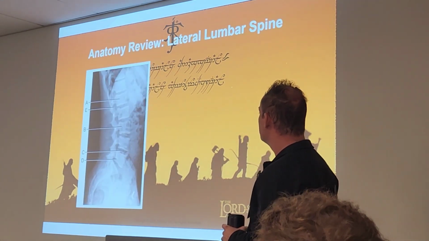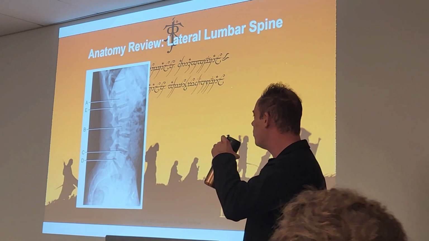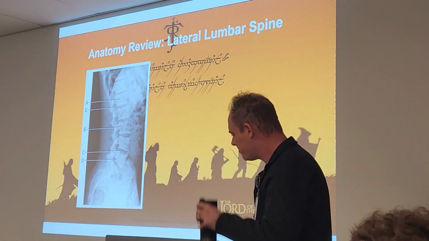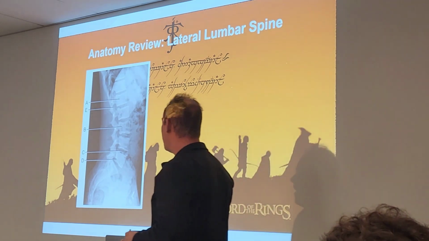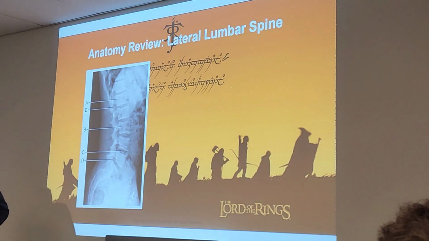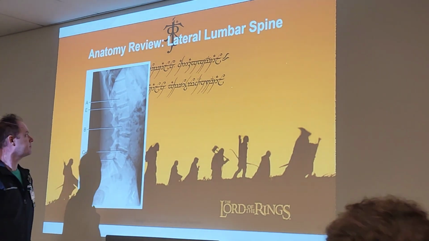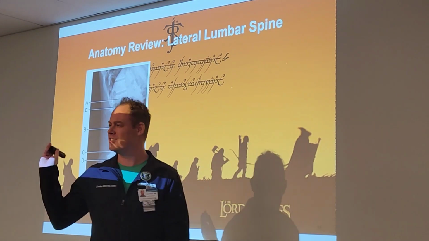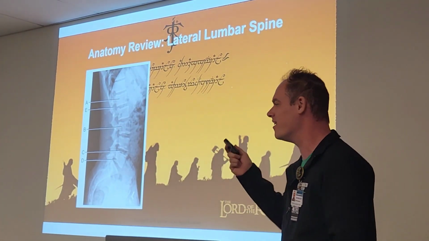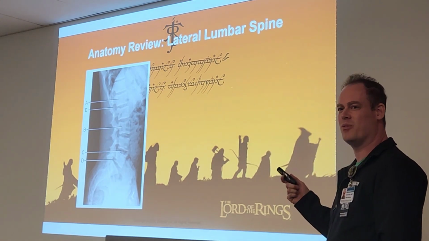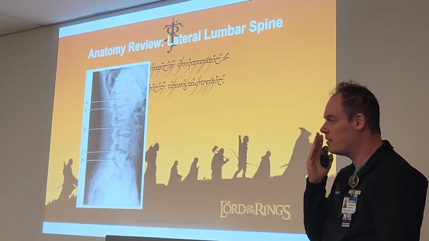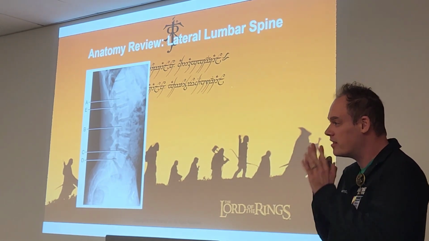Alright. Let's see what we can label here. There's a nice, beautiful lateral L spine. 5, 4, 3, 2, 1. What are we looking at on letter A? L1. Body of L1. Why are we all mumbling? That's an easy one. You said body of L1. Okay, a little louder. Body of L1. Get a little oomph behind it. Be confident in your answer.